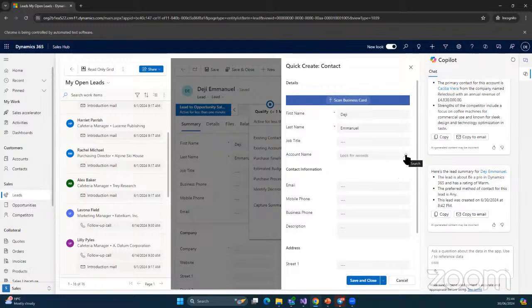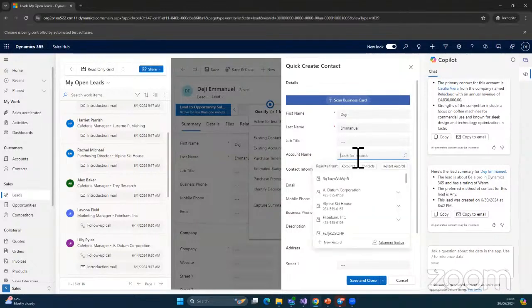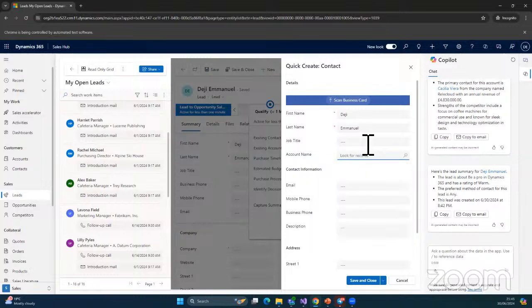And also another thing, let me talk about the BA quickly, right? And also the QA. So most of these fields, you will see the search. It's very important for you to establish what record they are going to be looking up. And as you can see, even here you've got account, you've got contact, and you've got recent records. So you need to specify this within your wireframe. It is very important so that when the testers are looking into that, they are able to test it properly because you've covered that.